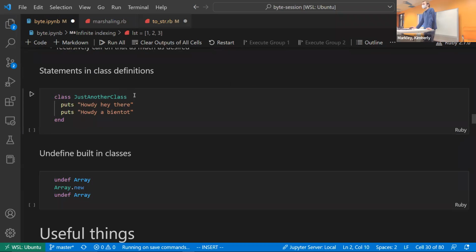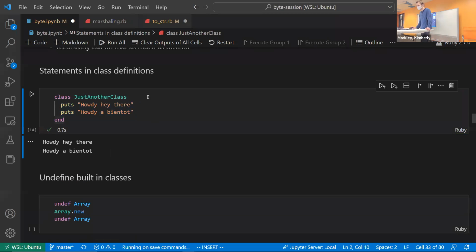Another thing you can do in Ruby that's kind of weird is you can use statements in class definitions, not in methods or anything. And so at execution time, this is actually just going to print out howdy hey there and howdy avianto. I'm sorry for anyone who actually speaks French.